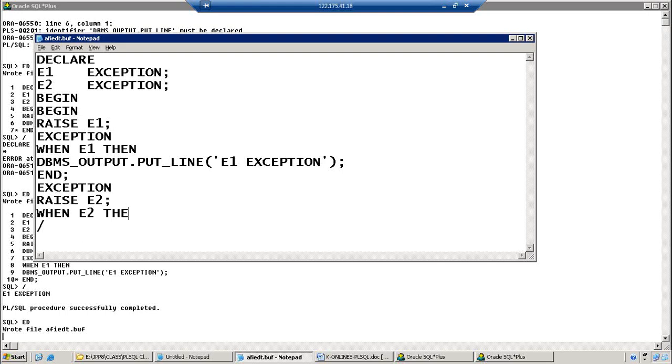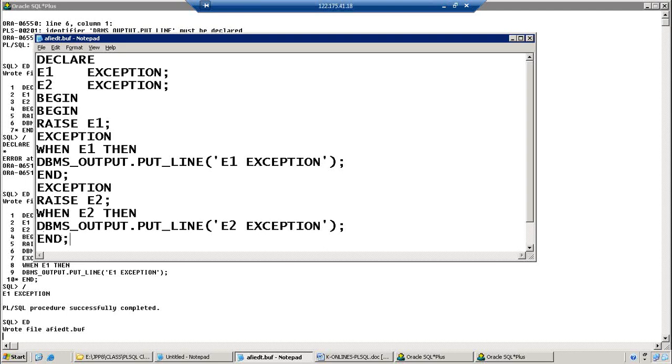When E2 then, when E2 then DBMS output E2 exception.